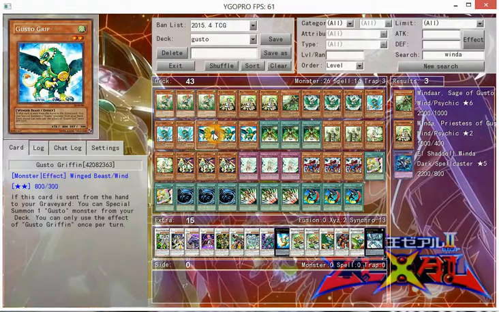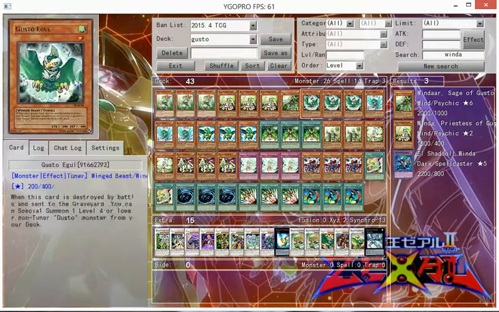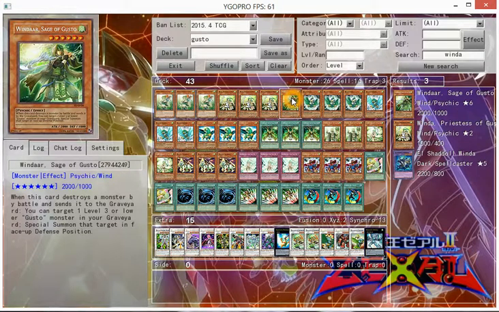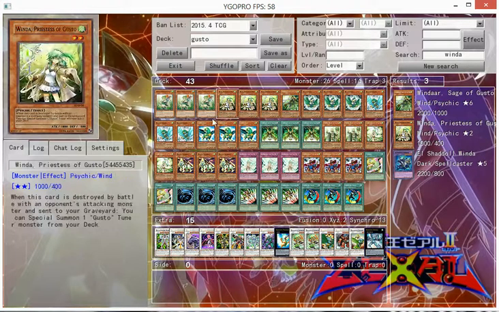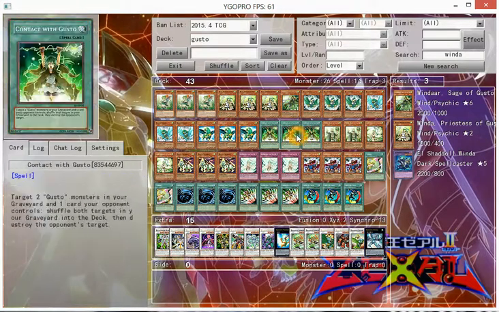Next, I run 3 Gusto Griffin. He's good to have in a way because if he's discarded from your hand to the graveyard, you can special summon a Gusto monster from your deck. So use that, and like I said, there's a way around his tribute. So use Windar's effect or use Griffin's effect to get Windar out. You got a 2,000 attack without tribute. And it doesn't specify a level cap, non-tuner or tuner, so you can do pretty much any card in this deck with the name Gusto in it.